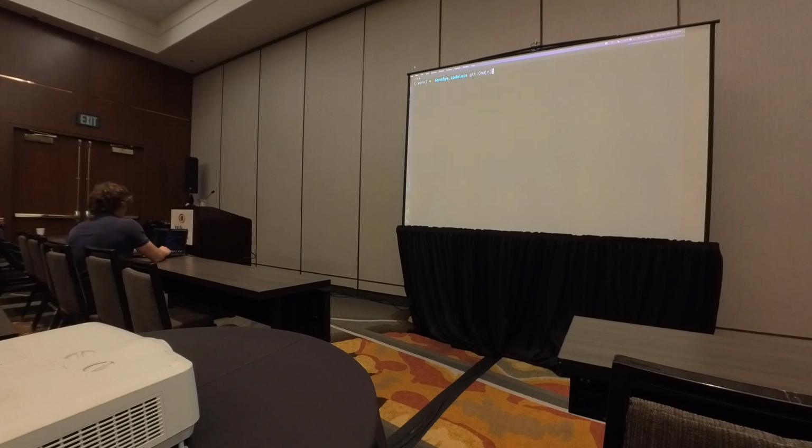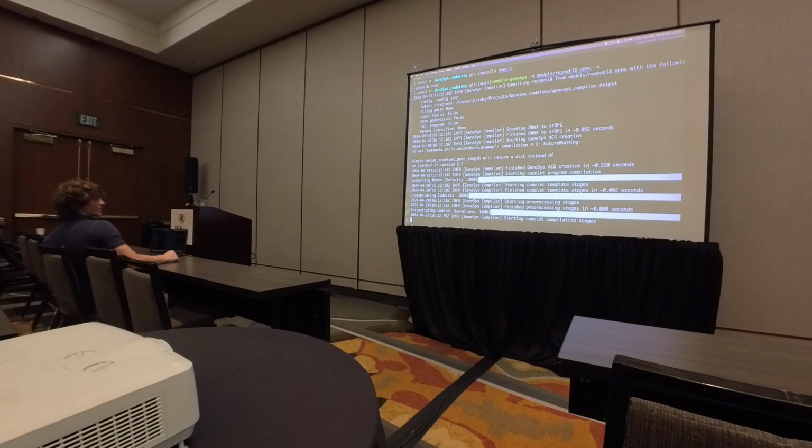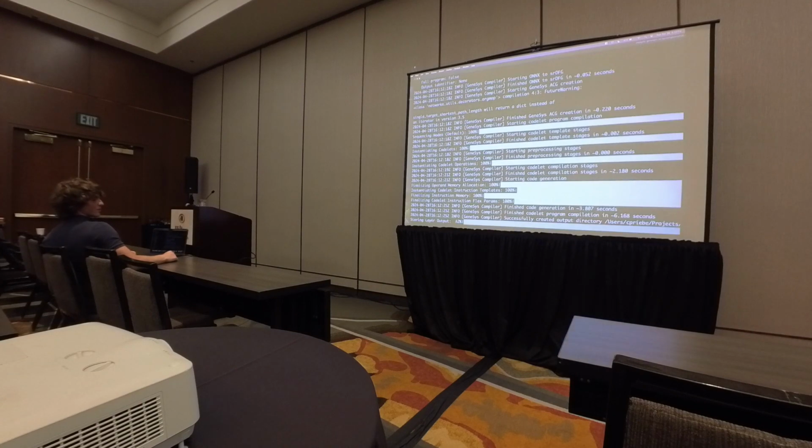By the way, I have this ResNet model here in this models directory. So I'll just quickly compile this. This should be done in like 15 seconds or so.